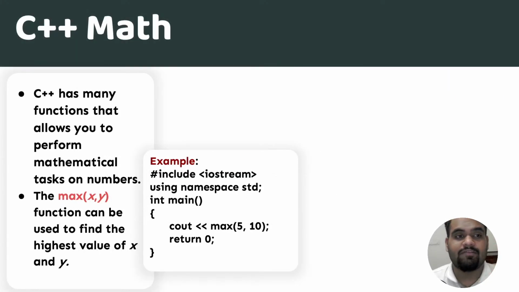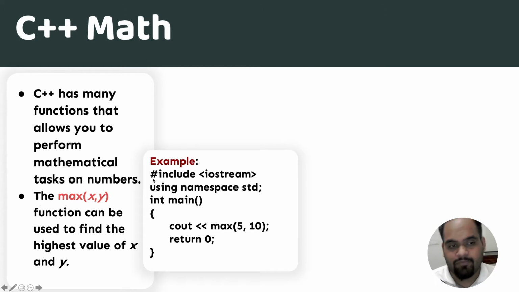C++ has many functions that allow you to perform mathematical tasks on numbers. Whenever you want to work on numbers, you should be able to do mathematical operations as well. Now, why is that important? That is important because a lot of number comparing or number evaluation systems require you to perform all these actions on simple yet very clear-cut examples.